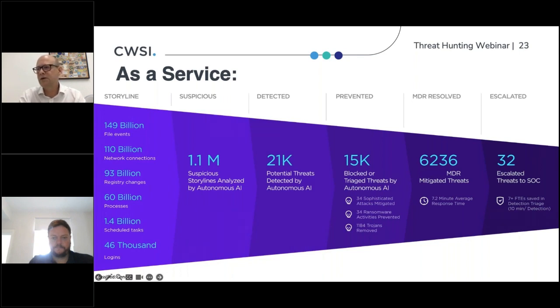What we can then do is distill that down, going from billions down to thousands of events pretty quickly through the power of the platform, looking at those events, working out which are suspicious or threats. A lot can be blocked immediately and dealt with through the agent's capabilities. And then we're down to single thousand numbers of events that are being looked at by an analyst to work out if there's further actions needed around that.